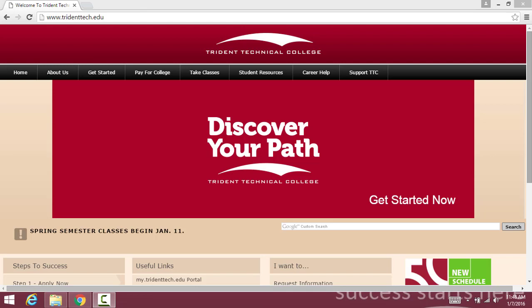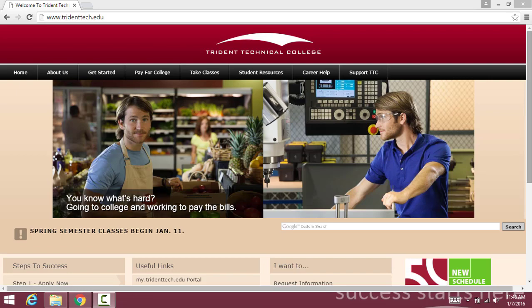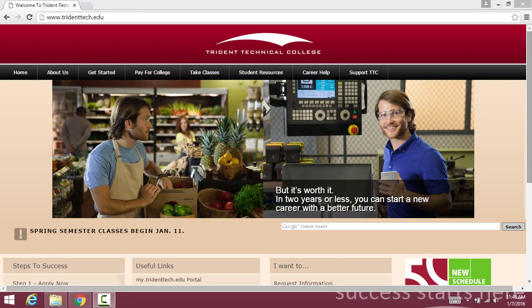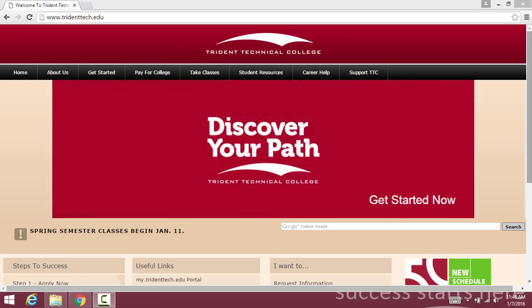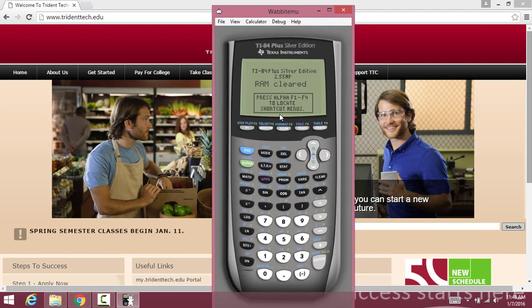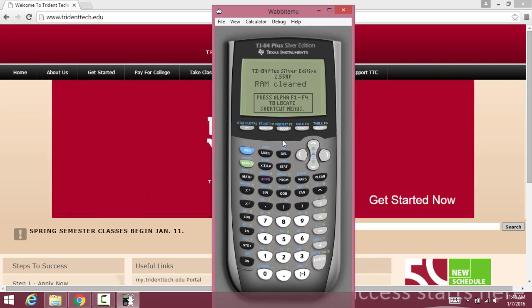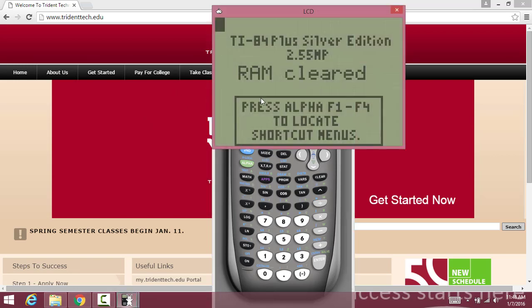Now, if you're using an 84, there might be a different menuing system. And to make sure that everybody sees the exact same thing, for 84 users only, here's what you need to do. I'm going to bring up my 84 and I'm going to show you step by step how to fix the calculator. Okay, so here's my 84. And if you press the mode button, actually, tell you what, let me bring up the large screen. Here we go.